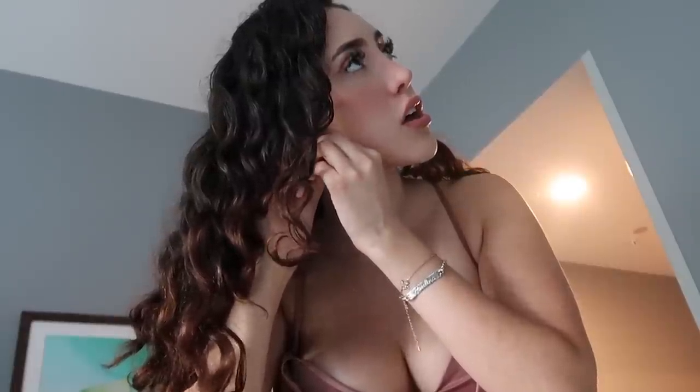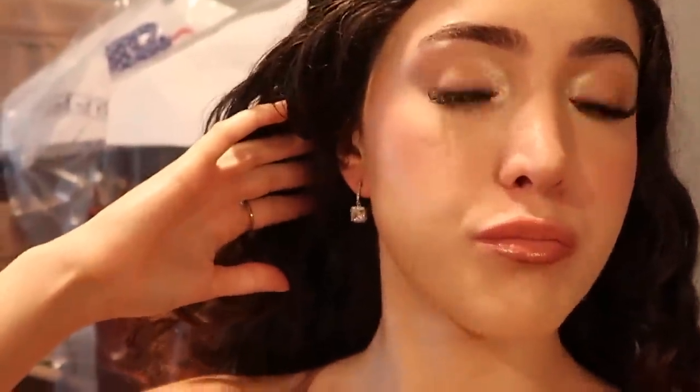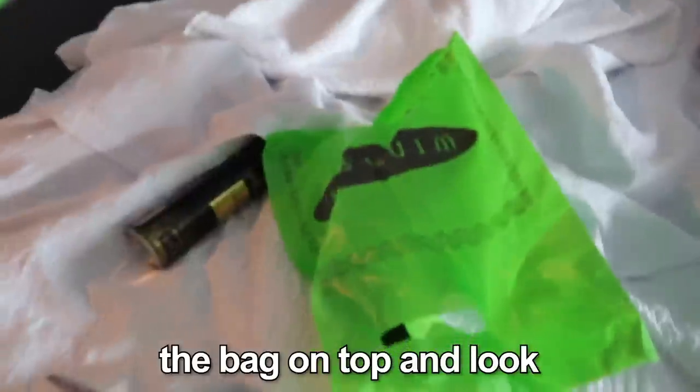Go in the hole, go in the hole. I can't tell. I like them both. These are way more low key. I accidentally put the bag on top and look.